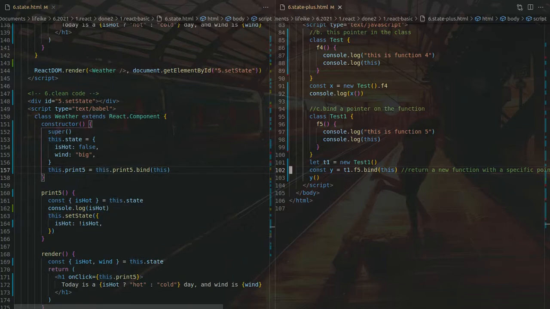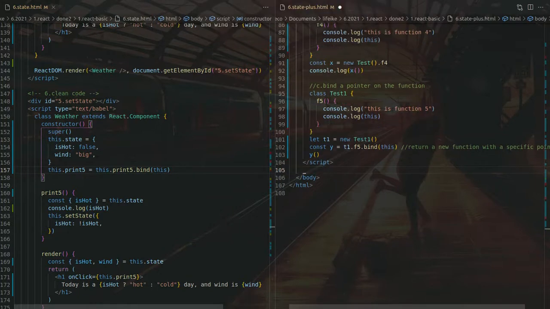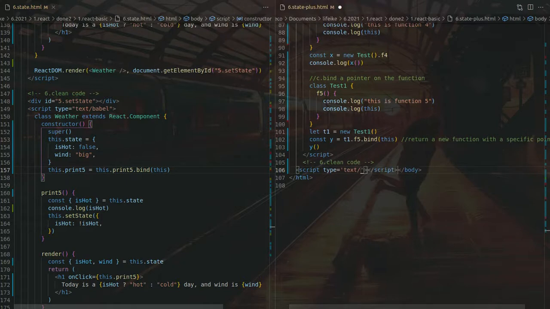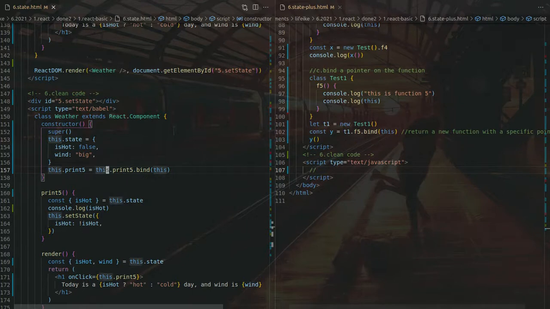So first I'm going to show you clean code. Whatever Babel or JavaScript, I will just show you a simple JavaScript thing.